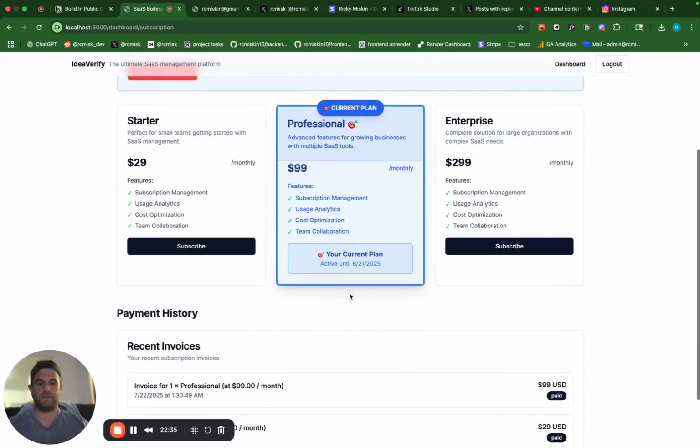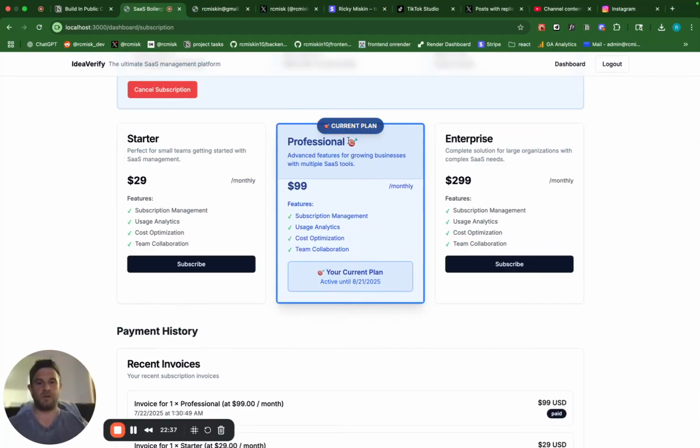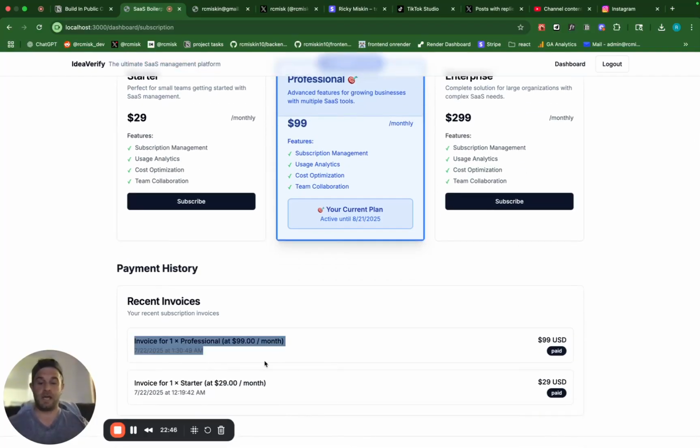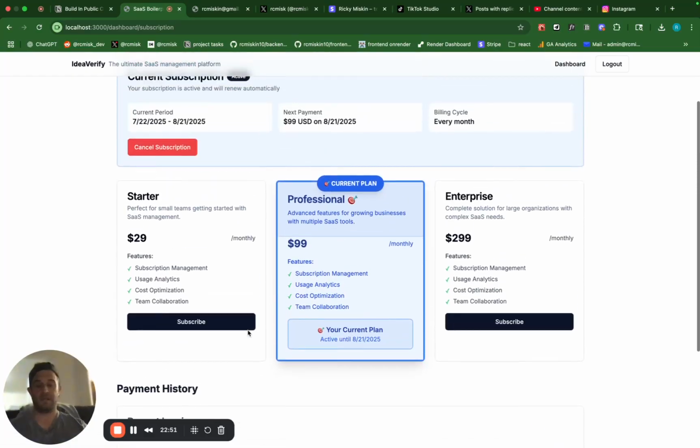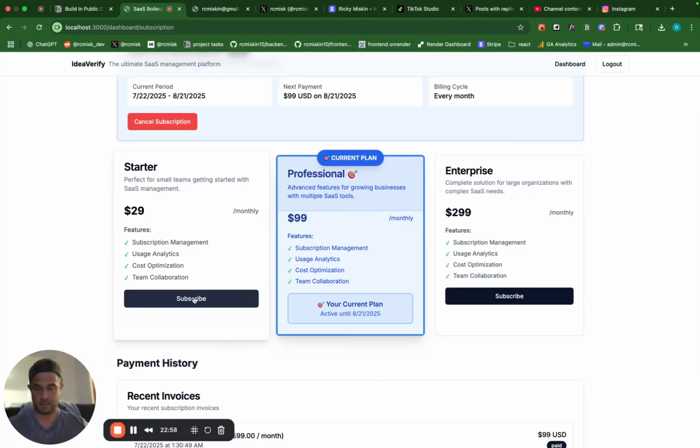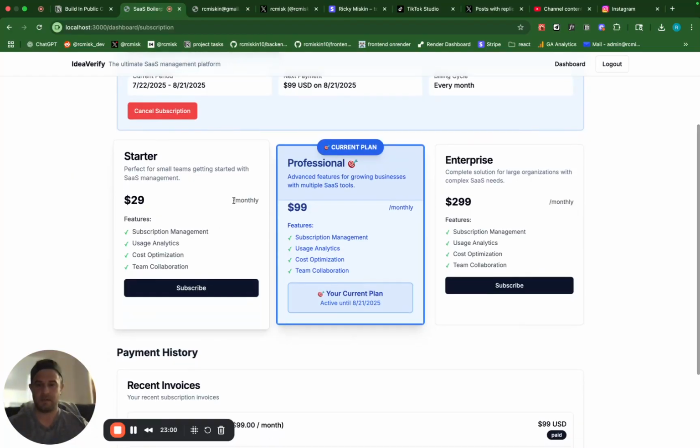to, so let's say now they're on the current plan, but say, oh wait a second, I just want to go back to the $29 a month starter plan. I'm pretty sure it charges the customer again for $29, so they could get charged $99 and then $29. I don't think that should happen. I don't think that happens when I sign up for a subscription. Hopefully it doesn't do that, but if it does, I think there's a way to tell Stripe to not do that. We can ask Cursor.